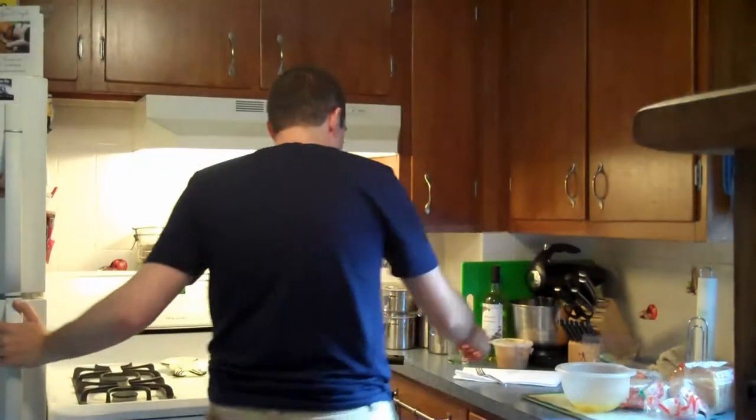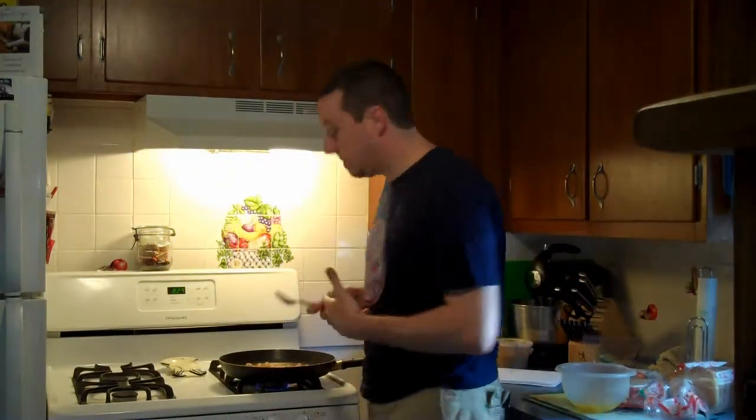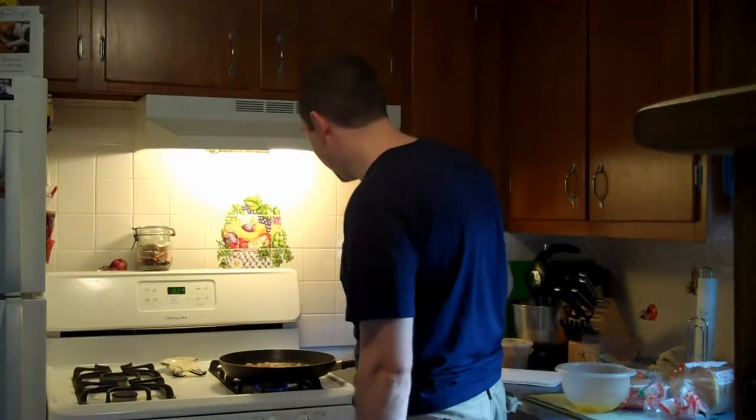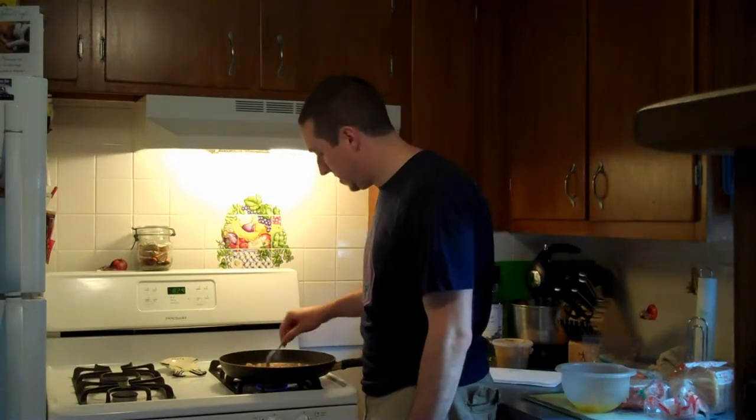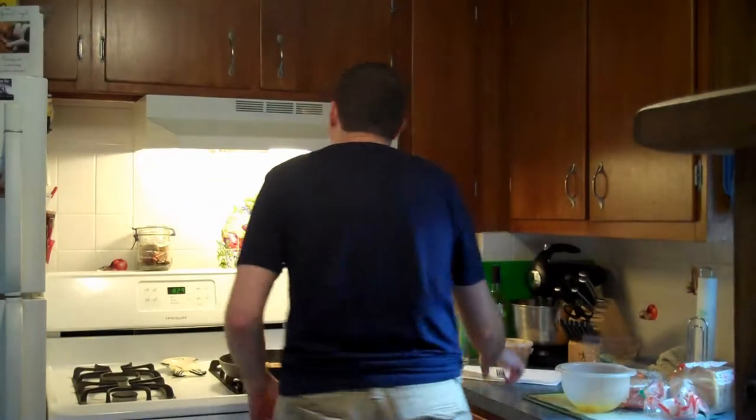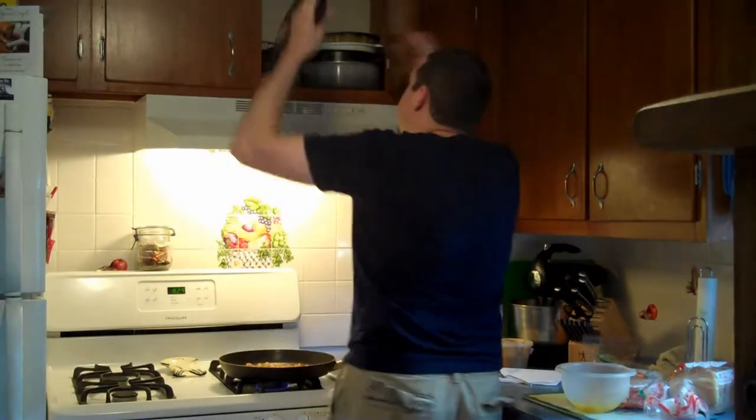Alright, so we got our bacon, and usually when I do bacon, I go with the Oscar Mayer brand, and with this particular brand, I like the thick cut, because I like my meat thick, especially when it comes to bacon. So that's cooking. We're going to get out our pan for our scrambled eggs.